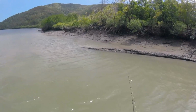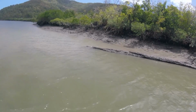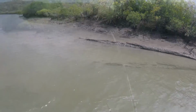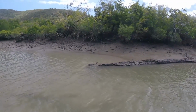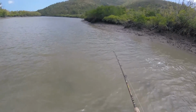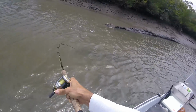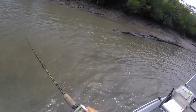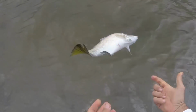Oh, there's a fish just behind it. Just saw him eat. Didn't go for my lure. It's going to be very hard to catch. Yep, got him. That's him. What is he? Little barramundi, I think? Yeah, little barramundi. Oh, I was hoping for a mangrove jack. Just tire him out a little bit. There we go. They don't need much tiring out. There he is, little guy, and straight back in the water. There you go. Off you go, buddy.